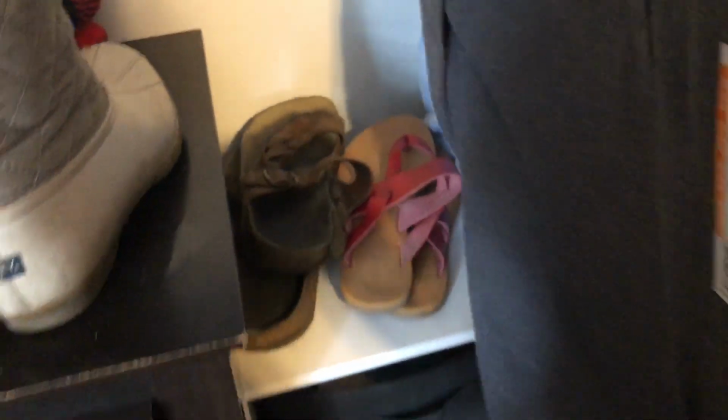So on top of my dresser, I just have a couple more pair of shoes, like my rain boots, these boots, and more tennis shoes, and my robe. And then on top of here, again, I have a couple more shoes. And at the bottom, I have a couple more pair of shoes. Over there, I just have a pair of bags that I rarely wear. Over there, I have some Christmas decorations and a purse. And then in this, I have this that has t-shirts. This one has t-shirts because I have an excessive amount. And then in here, I just have some sandals and flip-flops.